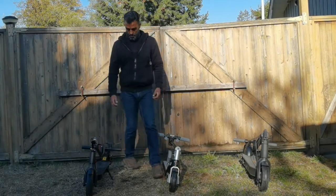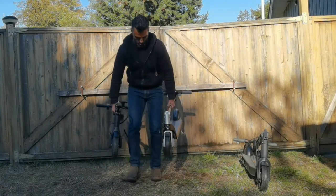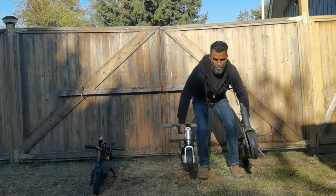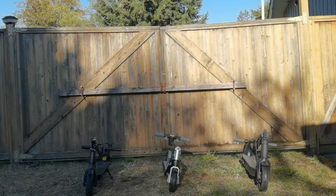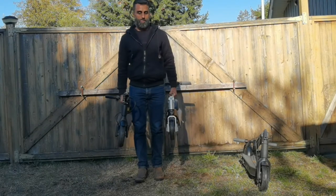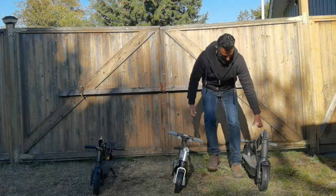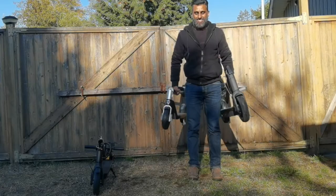The Unagi Model 1 is the lightest of the three, weighing just 24 pounds. When you fold it and carry it, it's not that troublesome — you can probably carry it for a decent period of time without fatigue. Between the Gyrocopter and the Unagi, there's very little difference — only a two pound gap between the two. The Segway Ninebot Max is the heaviest, and that's a compromise you make because the charging block is built in, plus the motor and the impressive 65 kilometer range all add to that weight.